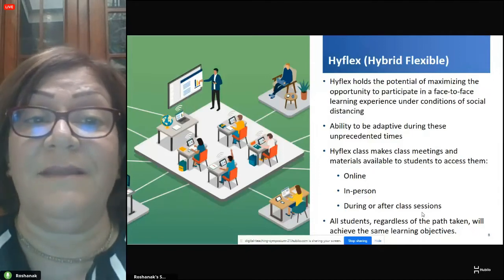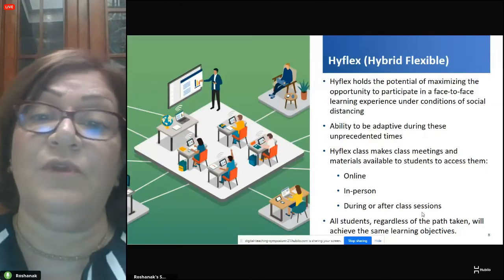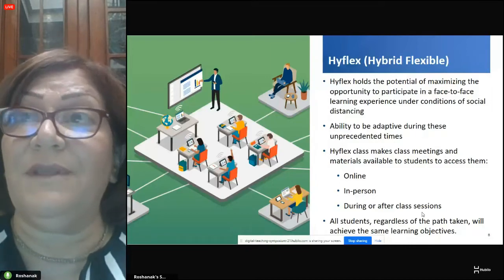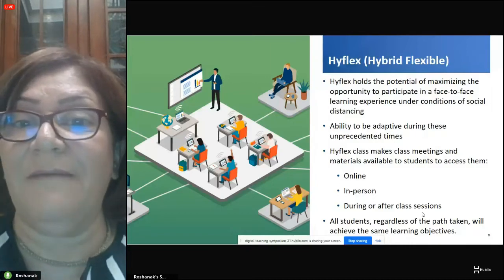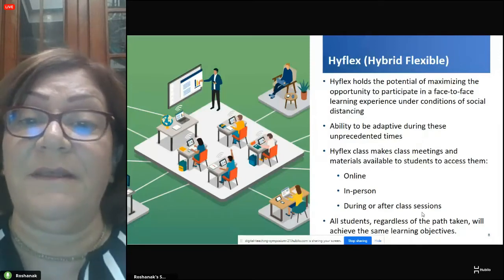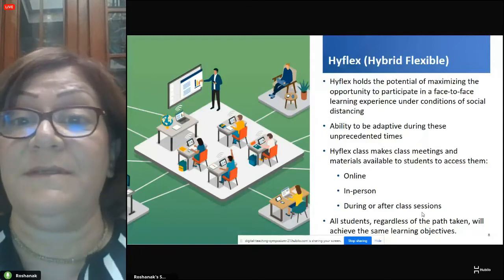They can attend synchronously or asynchronously. This model and modality give us the ability to be adaptive during this situation that we have, to be flexible, to change the modality whenever it is necessary for unforeseen circumstances.